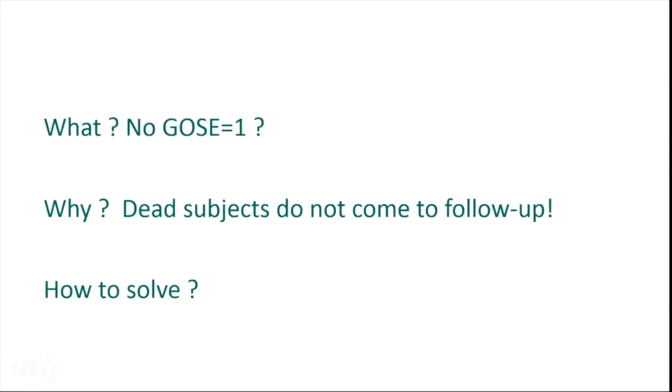Worse than that, as I started thinking about why some of this is missing, we rapidly realized there were no patients with GOSE1. That sounds like a problem, but of course these are patients who have died, and dead people don't come to follow-up clinics. Because of the way we were sequentially recording data, this data never got put into the database. Now we can solve this; we can post-populate in those patients who have died.